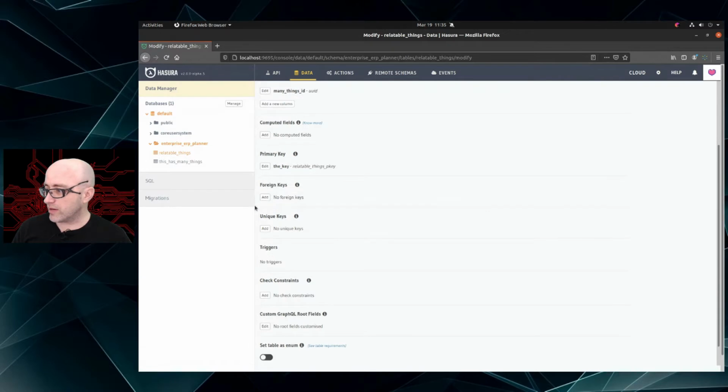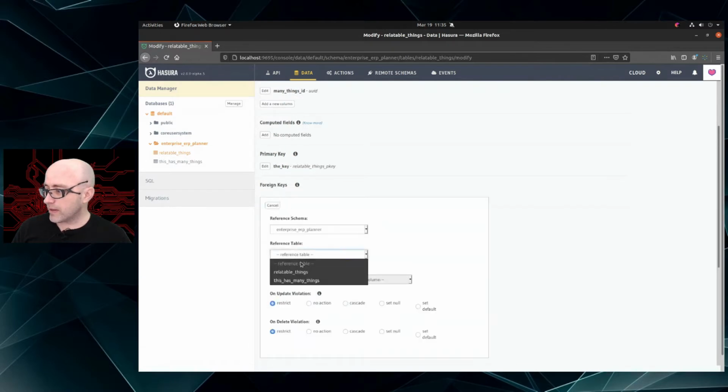So we're going to modify and then add a foreign key. Oh, I hit that, didn't I? I just hit this. If you pick the wrong one, it's going to relate back to whatever. So I want to do reference schema here. And you can relate things across schemas. Schemas are not like separate databases. They're just kind of an almost virtual thing here.